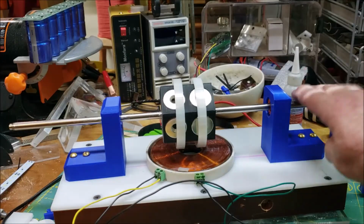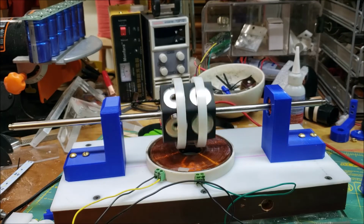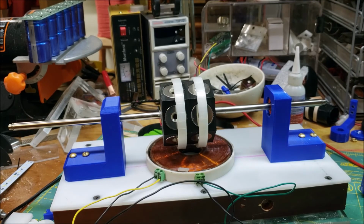All right, wanted to show you guys the two different circuits that I've been using lately, Bedini and JL94. Courtesy of Mr. Sky Collection, the main man.